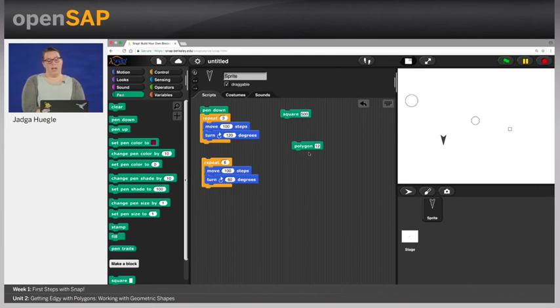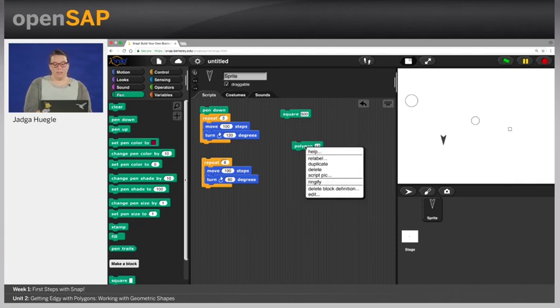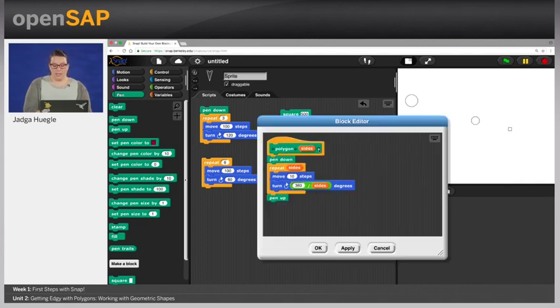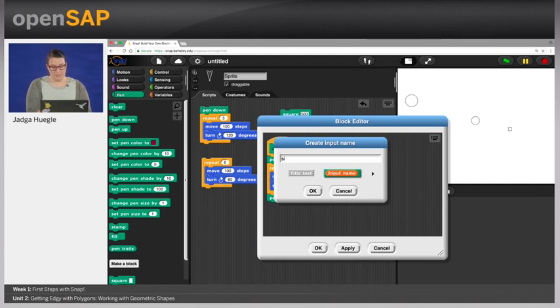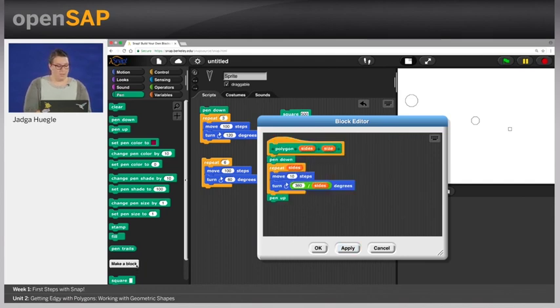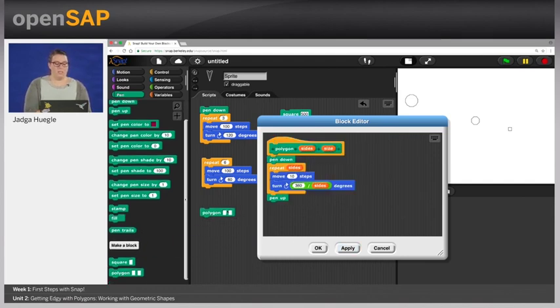That's kind of nice, but now we also want to do polygons with different sides and different sizes. So we already know how we make blocks with different sizes. So we right-click the polygon and say Edit and add another input slot for the size. If you see the polygon block now, you see that it has 2 inputs, but if you never used the block or you didn't write it yourself, you don't know which input field is which input. So you don't know which one is the sides and which one is the size.